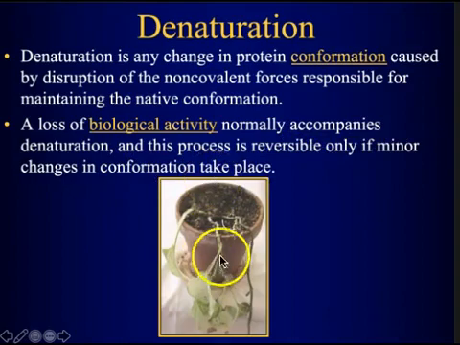One example is if you don't water your plant and it starts to wilt. Some of the proteins are losing some of their biological activity. So think of all of the collagen, like in our bones, holding everything together. It loosens up a little bit and the plant starts to wilt. But you give the plant water and it perks right back up again, at least for a lot of plants, as long as they're not too far gone. So it can be reversed, but most of the time it's not reversible.